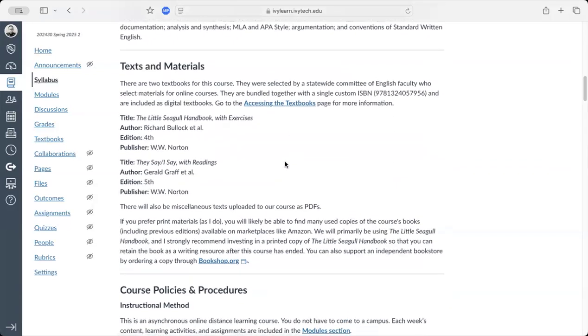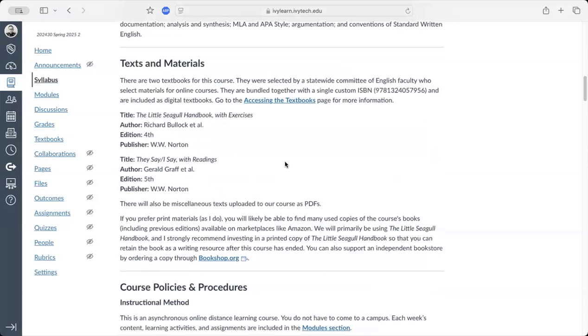Okay, there are two books for this course, and all online English 111 sections use these two books. So I want to say up front that I didn't get to pick the books for this class, but I do get to pick how much we're going to use of the books in this class.